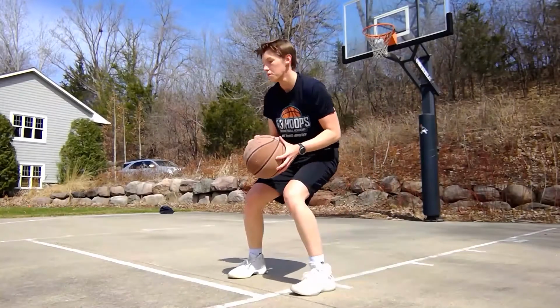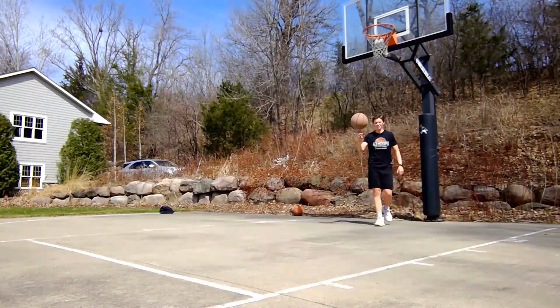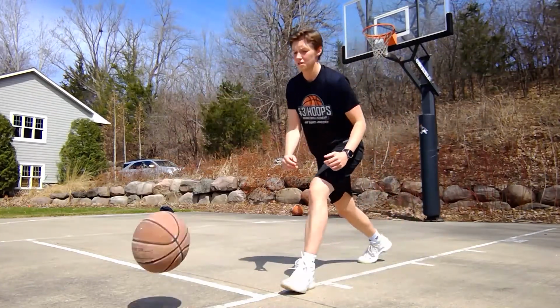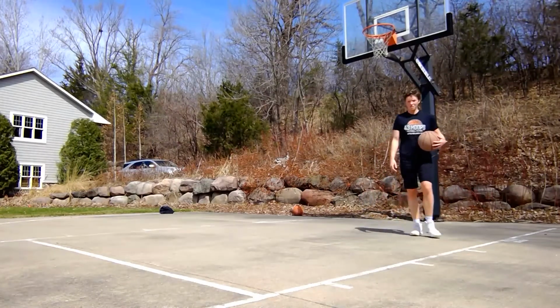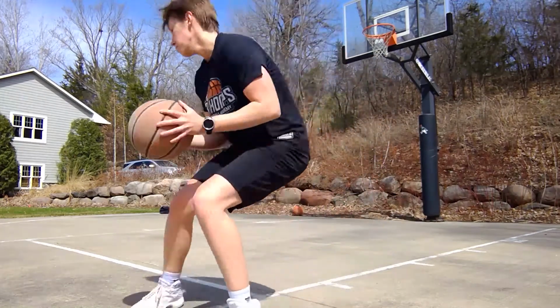We are starting by spinning a pass to ourselves at the right elbow. Our back is to the basket. We are going to take our foot that's closest to the midline. Right now it will be my right foot, and we want to swing it around into a rip into a layup. We are pivoting off of our left foot. Your rip should be low and explosive into our layups.